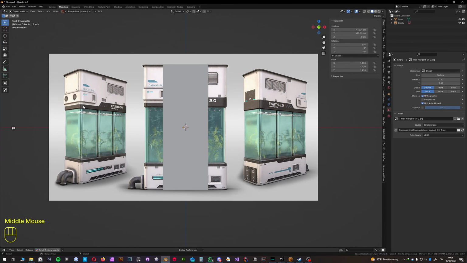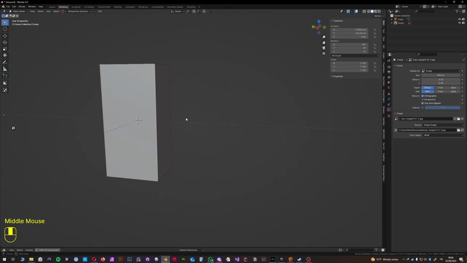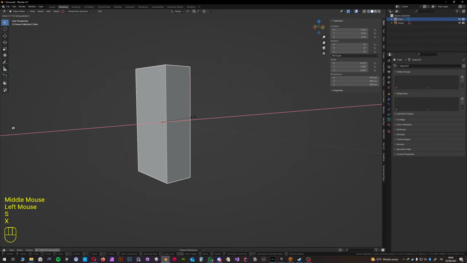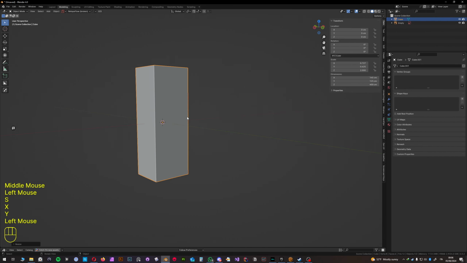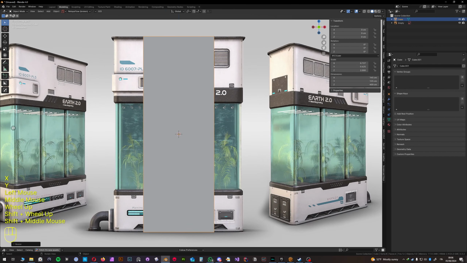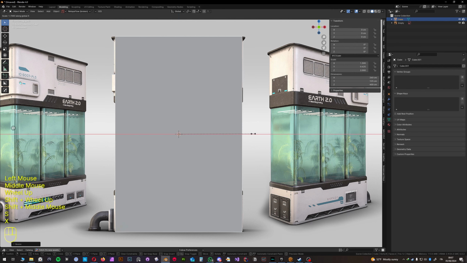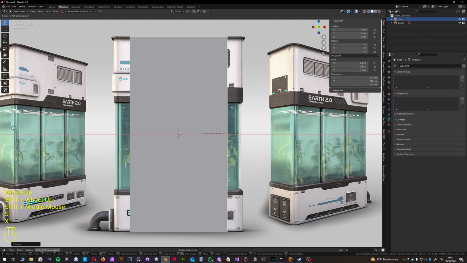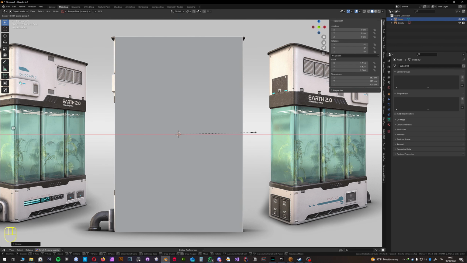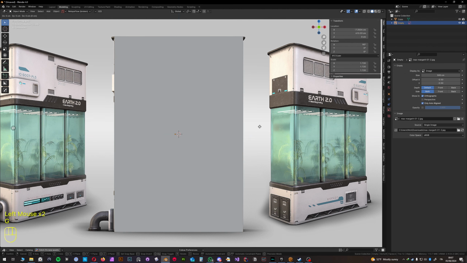Now, I don't know how wide it is. We're going to kind of eyeball it. Now this looks a bit too wide, but until I flesh it out a little bit more, I'm not going to know. So roughly it's going to be about this wide. Move it a bit. Perfect.